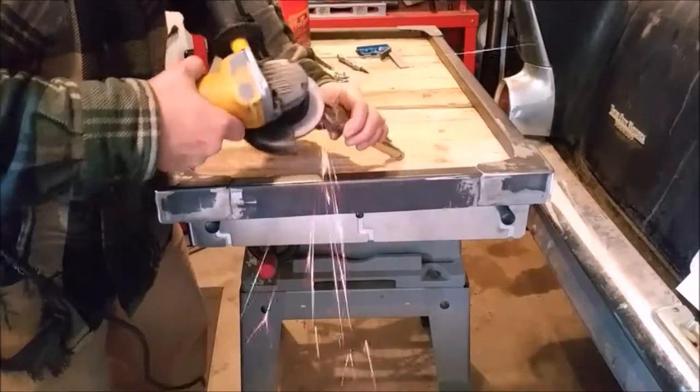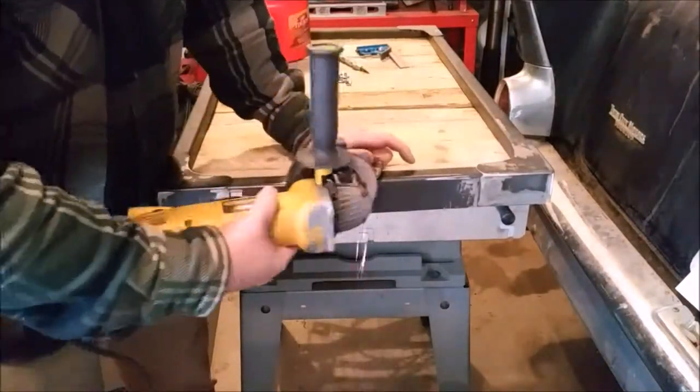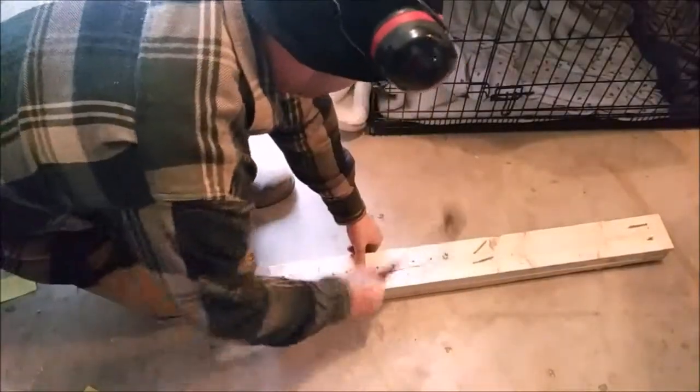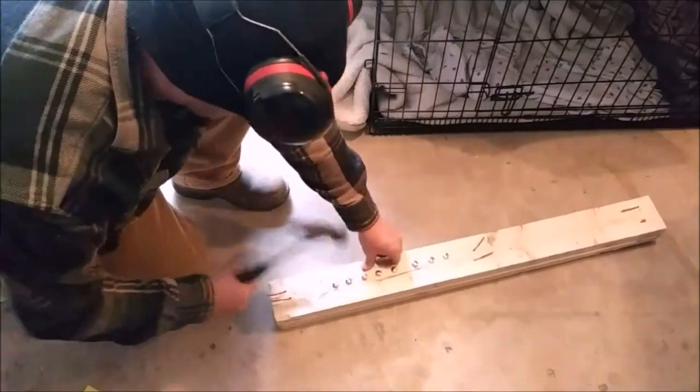And here's some quarter by 20 carriage bolts, and I decided to put two in each radius on those corner pieces. And I always grind off the zinc and then the manufacturer number just to give them a little bit of the aged look.